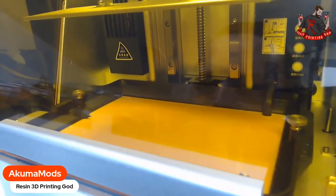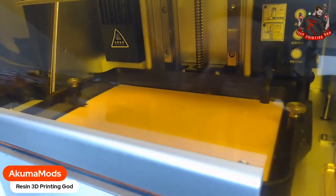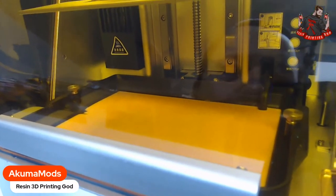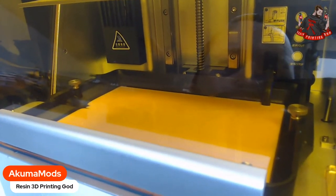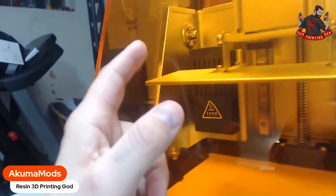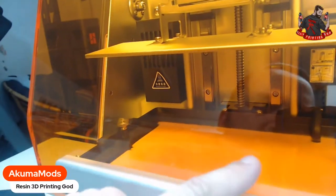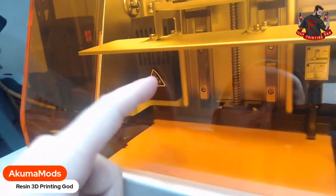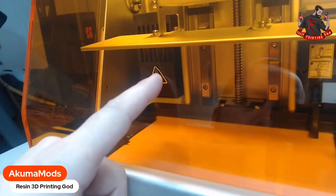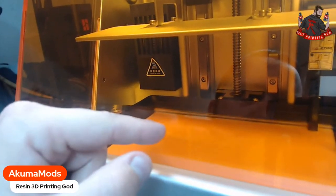Maybe it was a bad idea to add in the auto refill. I don't know. But what's cool is because this is an ambient temp and this is filling, that means that as this is filling, this is going to be heated up as it fills. So that's kind of nice.